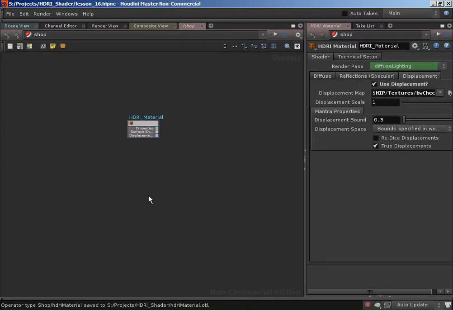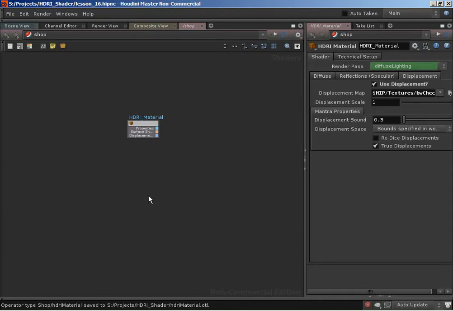Now, the various passes it outputs and the parameters that it gives to an artist really provide a huge amount of control and variety for creating photoreal renderings of various surfaces when we're using an HDRI environment. And that was the focus of this DVD, how we can use HDRI lighting information and take that into a shader and use it to drive a shader such that we can get photoreal diffuse and reflections, and how we can combine those. We've added a little bit of displacement just to add some more detail, but the focus really was on how we can work with and make use of an HDRI environment for photoreal rendering. And I think we've achieved a very nice shader as an end result.